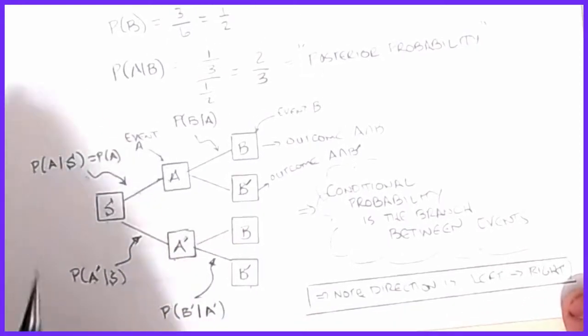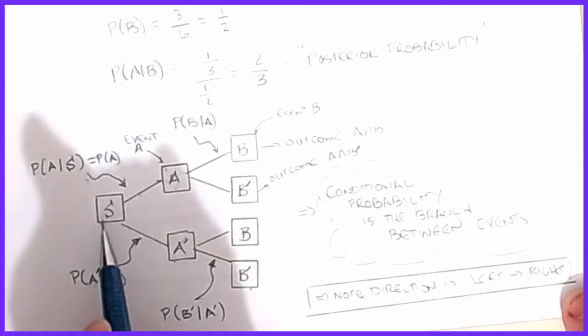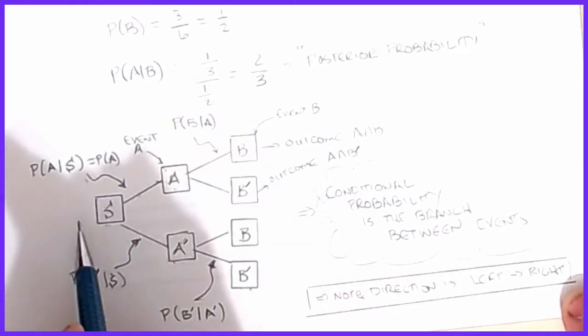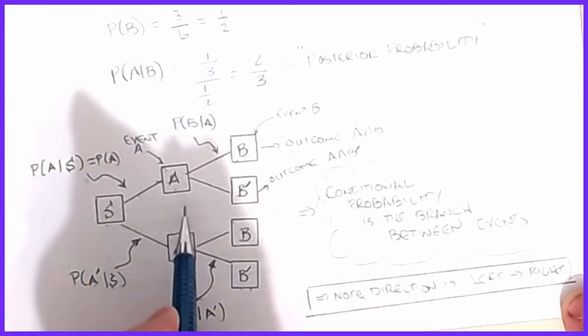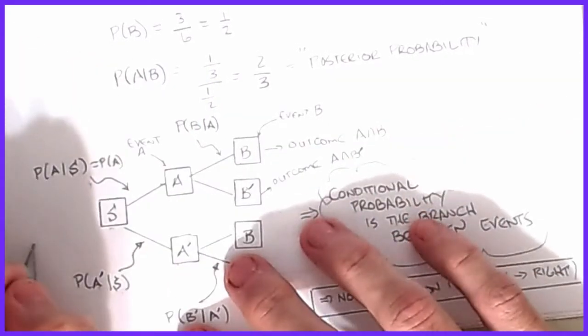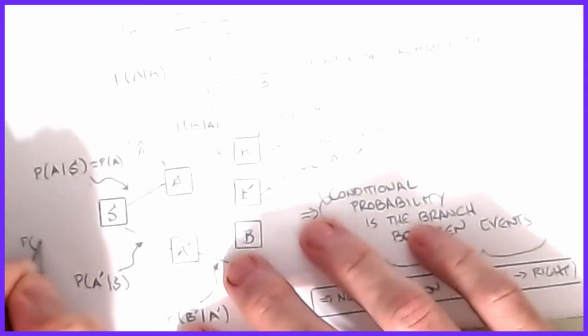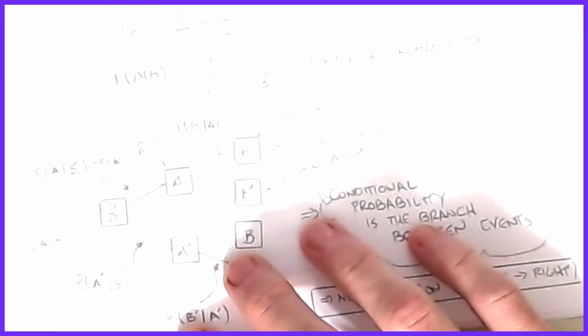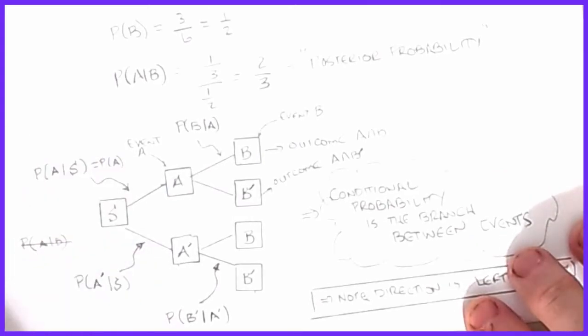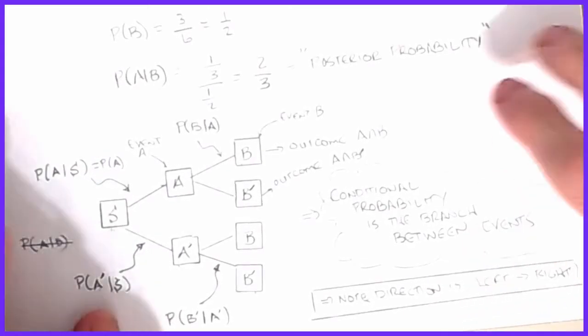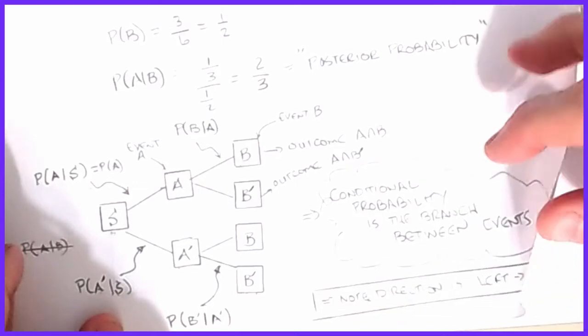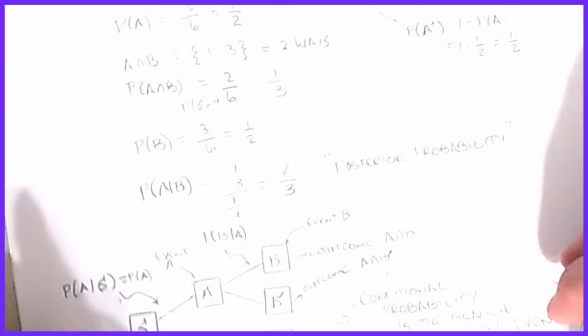Now, the one thing to notice, and this becomes fairly important, is that we're always starting at S, and the way I've drawn this, we're moving left to right. I can't go the other direction. So on this tree diagram, there's no way for me to find the probability of A given B. It does not exist on this tree the way it's currently drawn, so that is not an option for us to work with. Basically, the conditional probabilities are the probabilities of the branches between the different events.